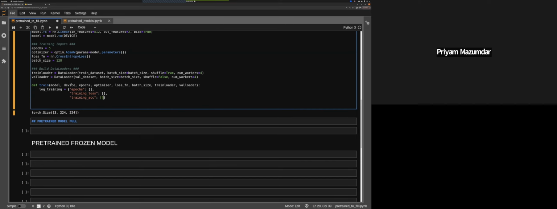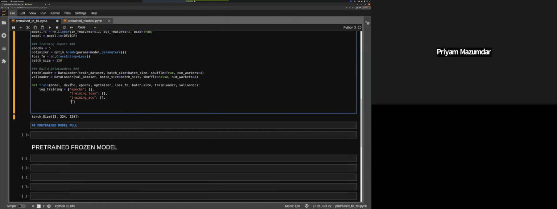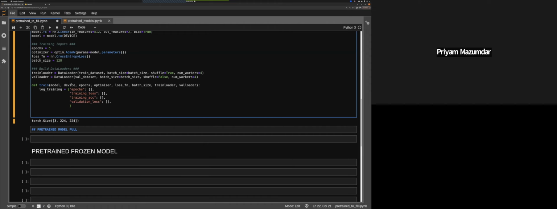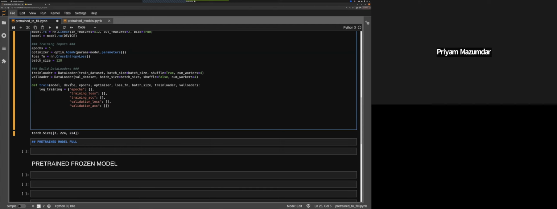What is the difference in distribution essentially is what cross entropy is trying to calculate. Accuracy is just what percent of the images in this batch have I calculated correctly. Then validation loss, right, will be here. And then same thing, validation accuracy. That should be everything I want to log.